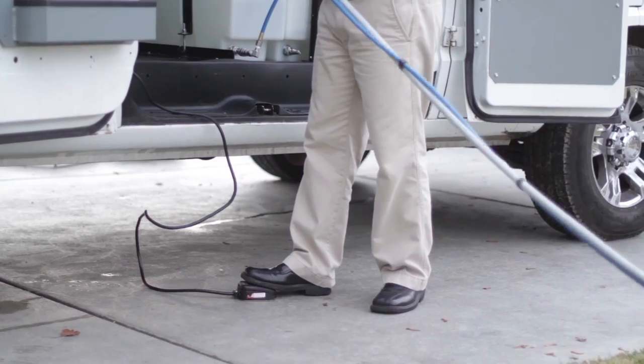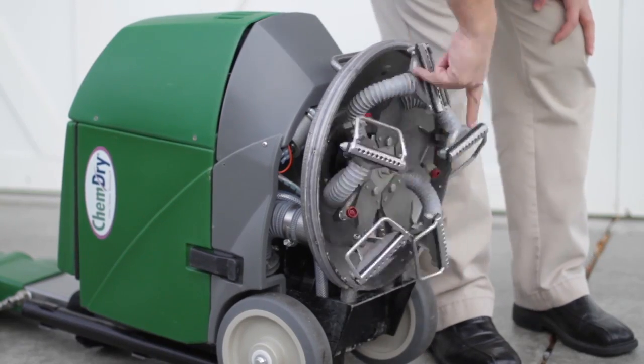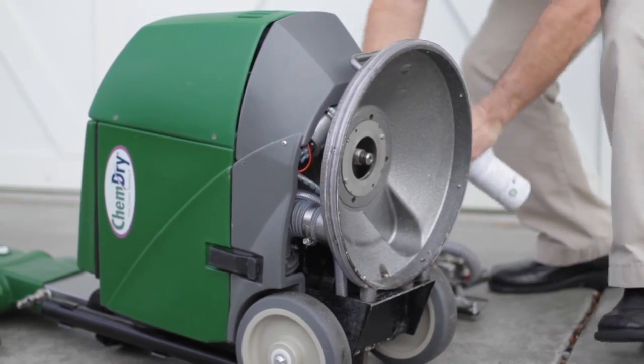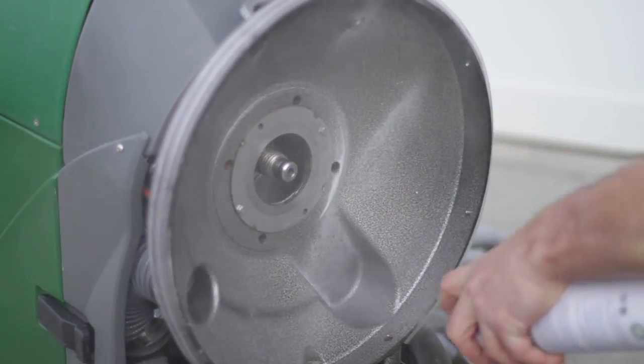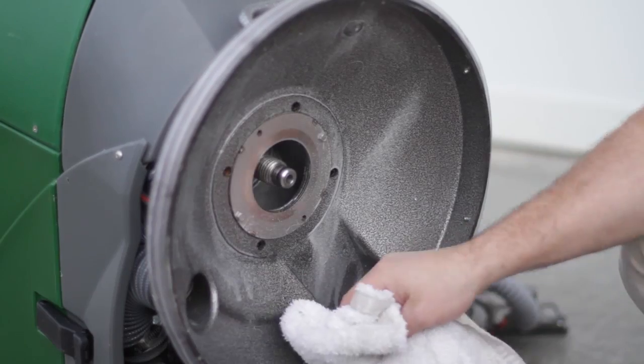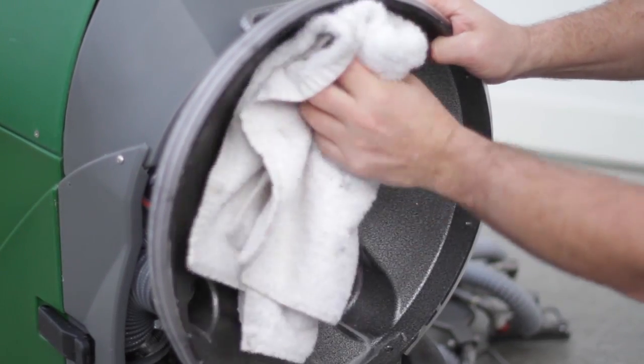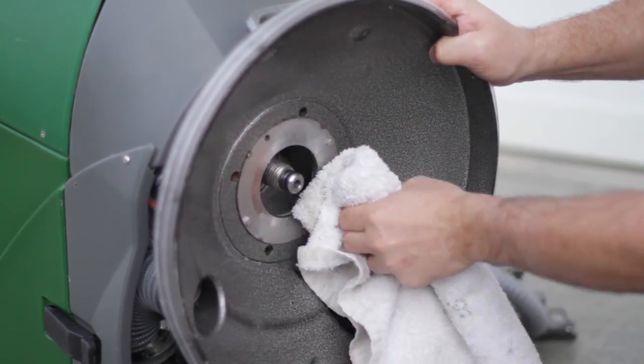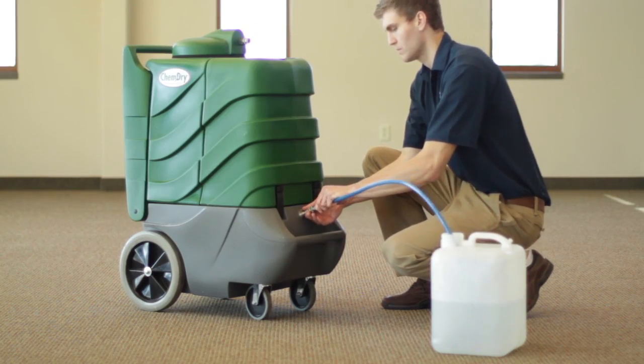Remove the cleaning head from the bottom of the XTS power head, as transporting or storing the equipment with the cleaning head attached can cause damage to the equipment. Wipe off any drips and clean off the cleaning head and the underside of the XTS power head before going to the next job. When working with the XTS satellite, make sure to empty any remaining solution.